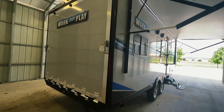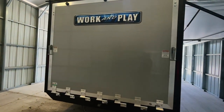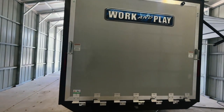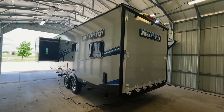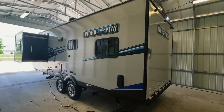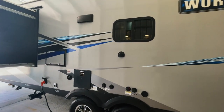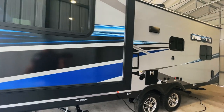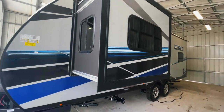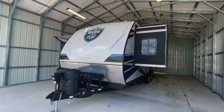Please check out our website at truckandrv.com to view all of our inventory. There's a direct link to this particular RV in the video description below. If you follow that link, it will take you to our website where you can see the pricing and information on this unit. Once this unit is sold, that link will be removed. We are a full-service dealer offering warranty as well as financing packages. If you have any questions, please give me or my brother Levi a call at 440-OHIO-RVS. Again, that's 440-644-6787.